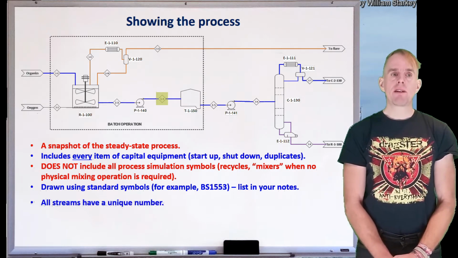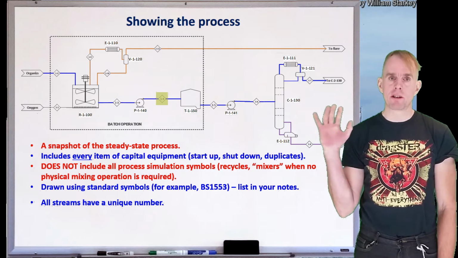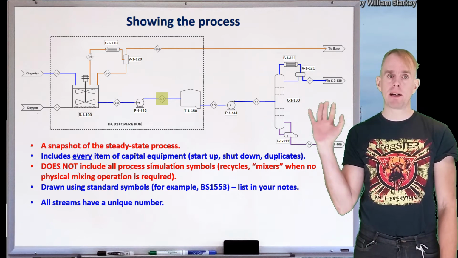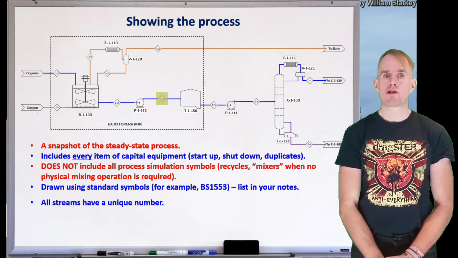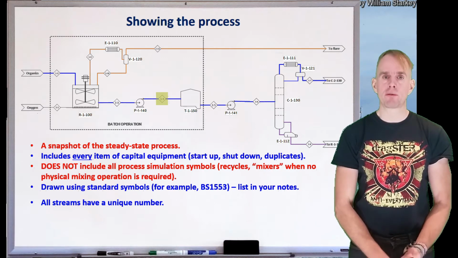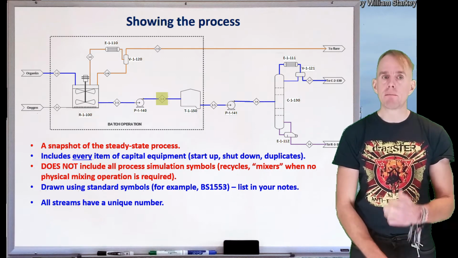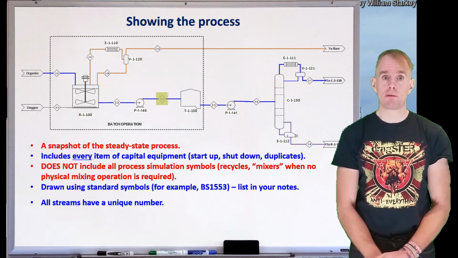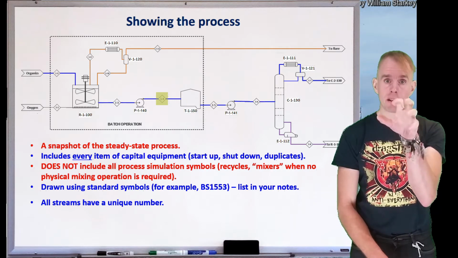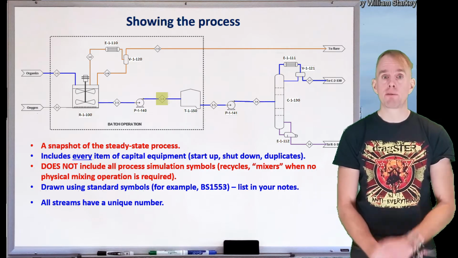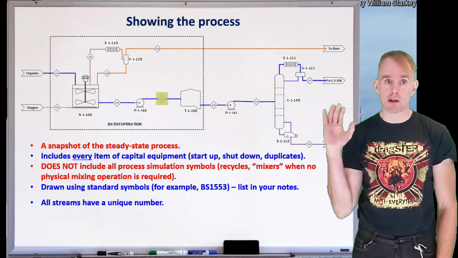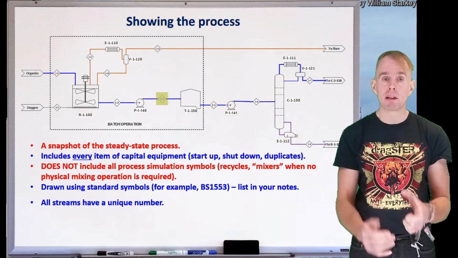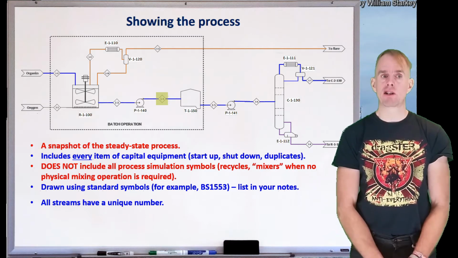Now, let's take apart some of the information that is illustrated on this diagram. I've highlighted a symbol, a little diamond symbol, and that is a stream number. If you look at the process flow diagram in depth, every stream is given a number. There are a number of ways in which you can do this. You can put a little number adjacent to a stream. My preferred way is to have a little diamond, such as shown here, with a stream coming in and a stream going out. It makes it very unambiguous which stream that number actually relates to.